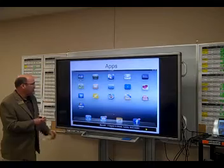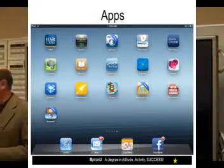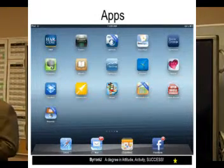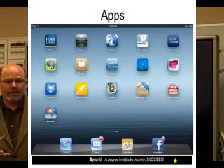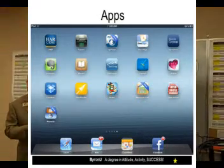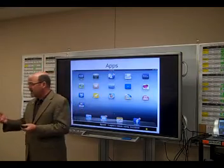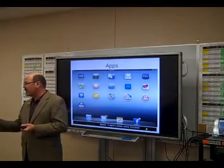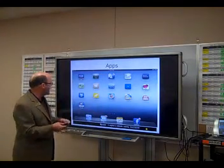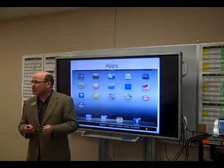Let's get started. This is what my screen looks like on my tablet. I use an iPad, but Windows-based and Android tablets have many of the same applications available. If you're using a tablet like an Asus or a Windows Surface tablet, then instead of app presentations, you'll be going right online to use many of these programs. Let's start off with the central focus of the paperless agent — the Evernote program.